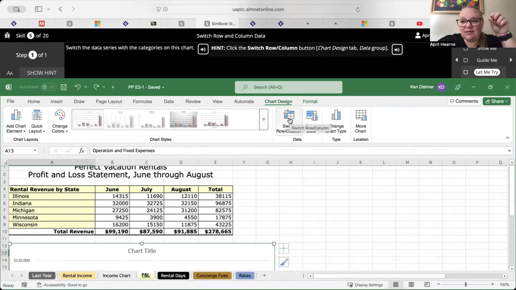What this is, and it doesn't do a great job of telling you that, we want the months down here and the states up here. We need them flip-flopped for whatever reason. And instead of having to go back and retype everything, you can flip-flop that and it will alter the data as necessary. It'll move it where it's supposed to be.